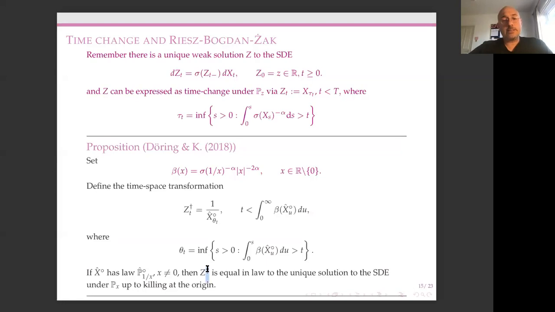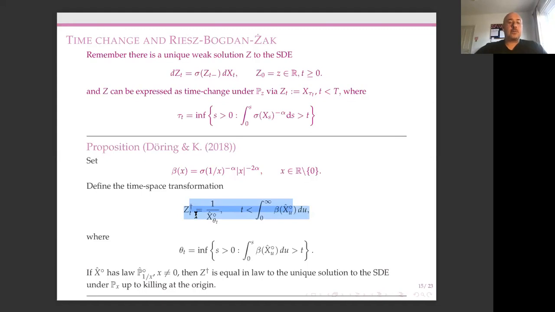Now, let me just tell you about the dagger. The dagger is there because the transformation here will only tell me about the SDE until it first hits the origin. And it will hit the origin because x can hit the origin, and the time change is such that I can reach the time that x will allow me to hit the origin. That's why I put the dagger on there. But more or less, that doesn't matter, because I'm only interested in getting this process, Z, to start from plus minus infinity.